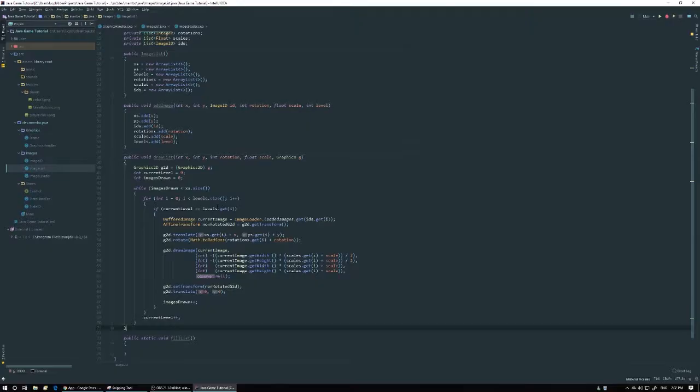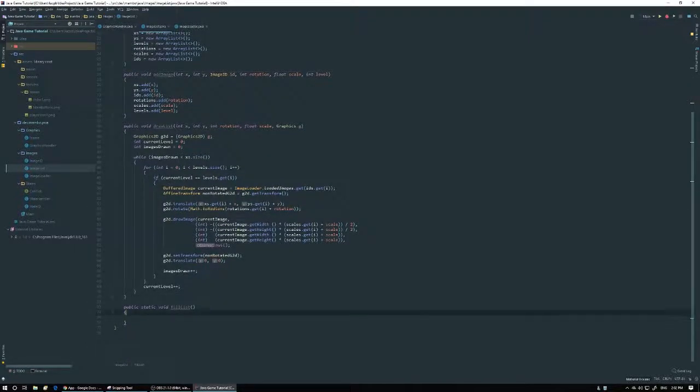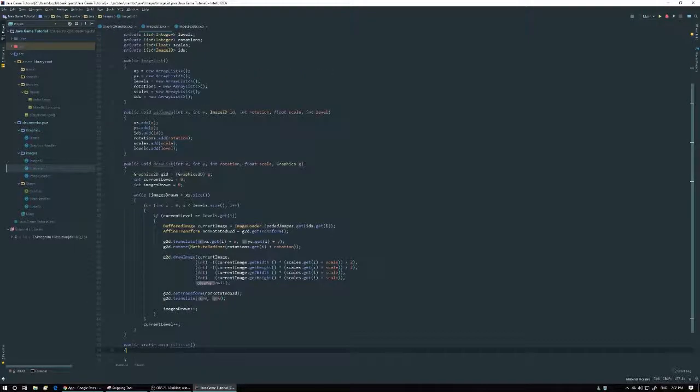There. All right, cool. Now, that is a lot of stuff to comprehend. So I'm going to quickly go over it. Actually, no, I'll go over it now. First thing we're doing is passing the X, Y, rotation, and scale, and the Graphics g. The X and Y is where we want this to be positioned. The rotation is how much we want the whole thing rotated, and the scale is what scale we want from what it already looks like before we've drawn it. We're starting by making a Graphics2D and setting it equal to our graphics.